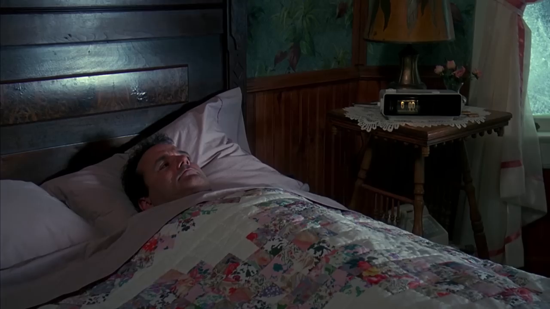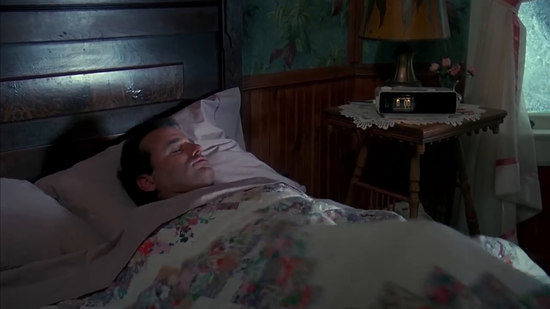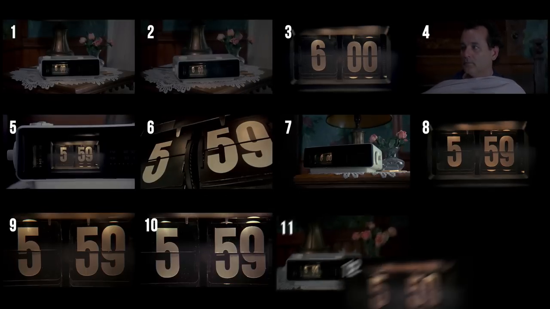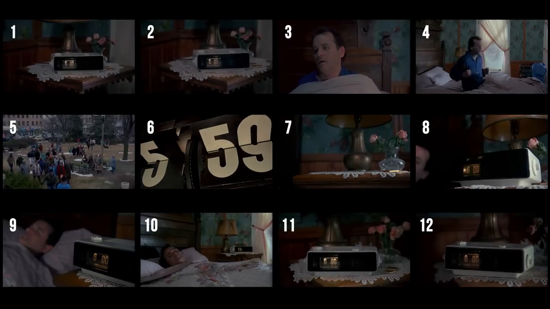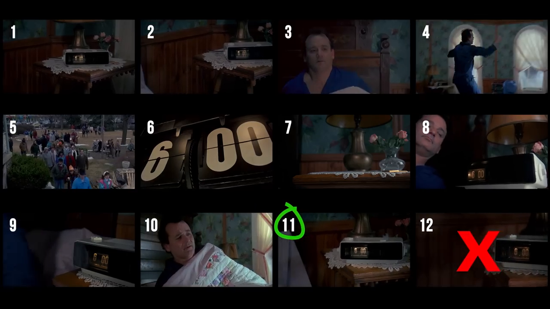First, the least number of days there could possibly be in the Groundhog Day loop. To reach this number, we'll only count a new day when we absolutely have to. So every time we see Phil waking up to an alarm clock, it must be the start of a new day. There are 12 alarm clock scenes in the movie. The last one is February 3rd, the day after Groundhog Day, so it doesn't count. So far, we're up to 11 days.